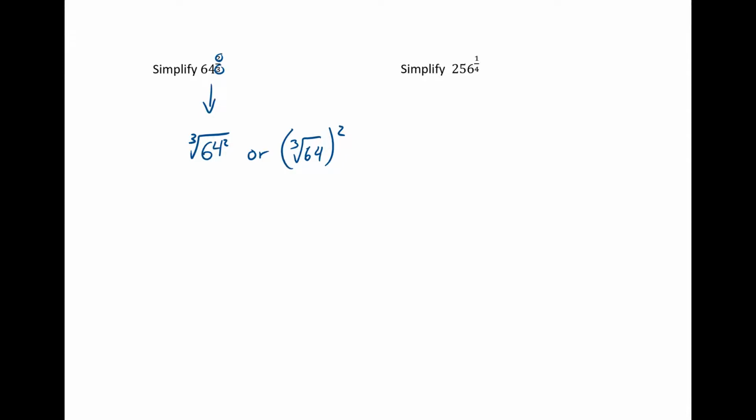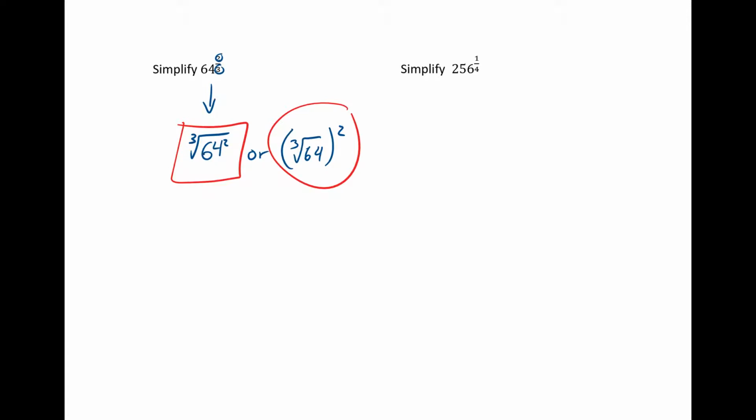And I want to do this one right here. This is a prime example of why it's nice to be flexible and go either route, because 64 squared, well, in my head, what is that? I mean, I don't know. That's pretty high. That's a big number in the thousands. And then I have to take the cube root of it, so I have to think what number times itself 3 times gets me that huge number. It's kind of hard to do. I have to get a calculator for that.